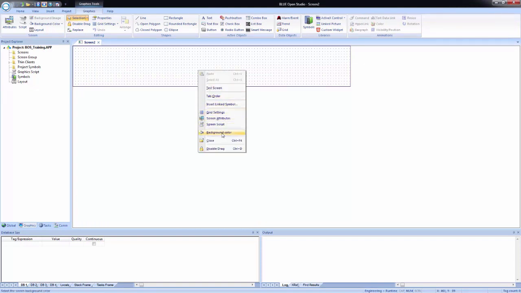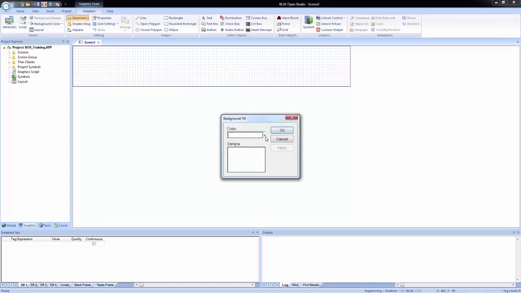I am going to change the background color to make it stand out from the other screens in the group. So I will right click and select background color, drop this down, and I'm just simply going to select the very color right below the one currently selected, which is white background, darker by 5%. Once I select it, I can click apply, and I see the color automatically change.